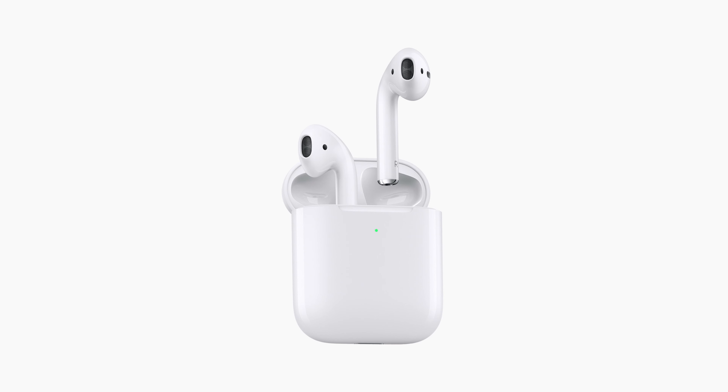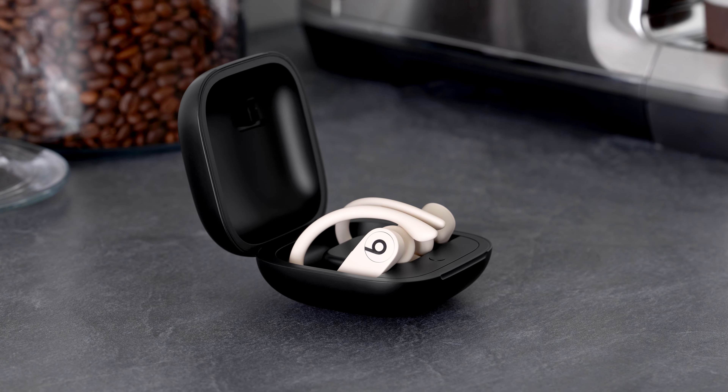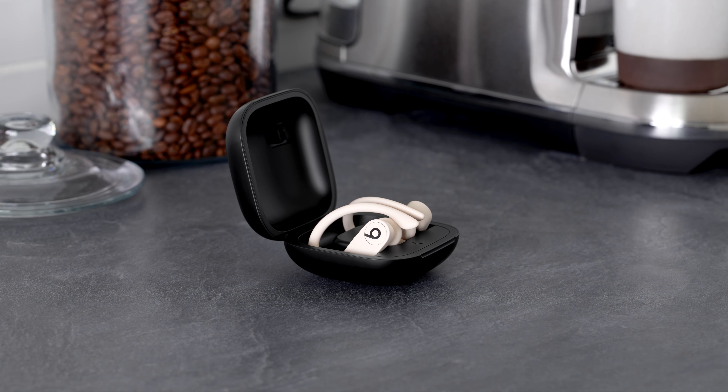Number five is a big one — it's the clamshell case which these headsets come in. If you put it next to an AirPods case, this thing is huge. I have seen some online comparisons and these things are massive. They have a clamshell design, so instead of having a pop-top like the AirPods, these open up and give you a nice presentation of your charged Beats Pro headsets. They carry 15 hours of battery life and provide a really sturdy case to charge the headsets.